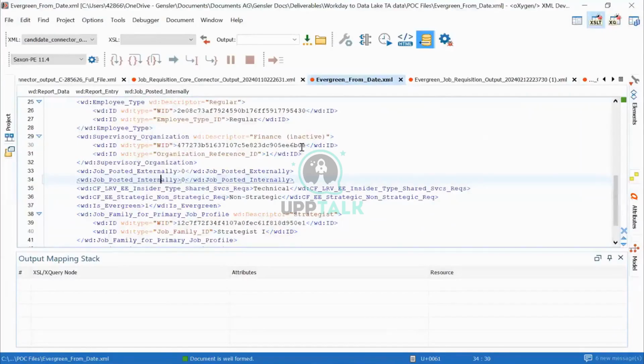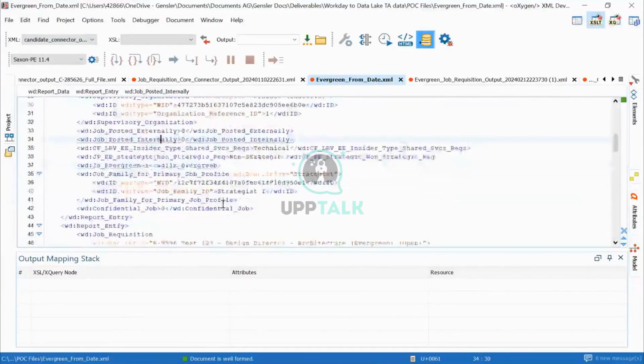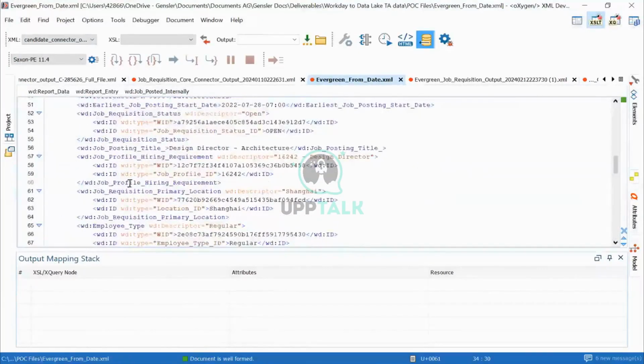I am not pretty sure how good Notepad++ is, but I use this tool which is called Oxygen. Here, if you just put your mouse on any particular data element, say a job posting title, on top you see this, it will give you the flow. You have to go from report data to report entry.